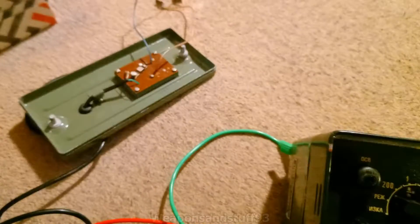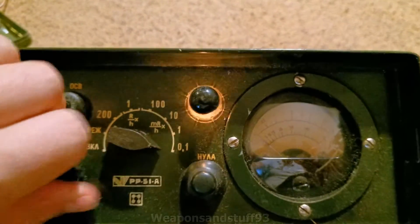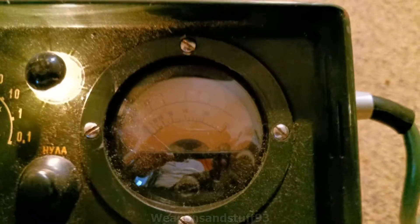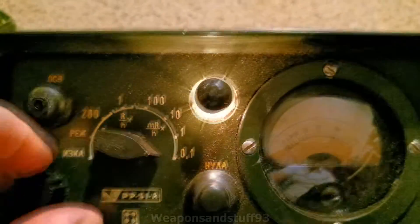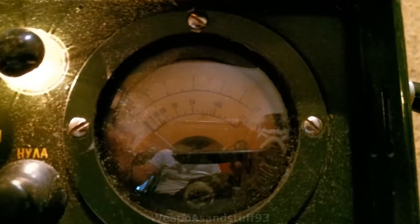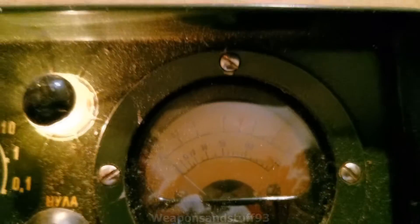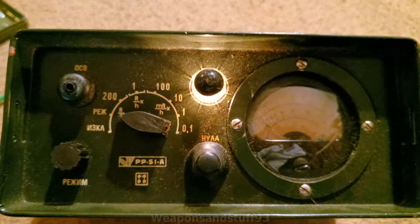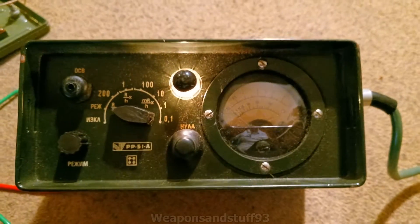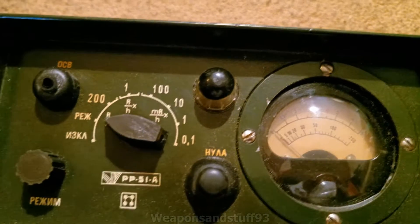I believe I've probably connected the terminals up correctly — I didn't end up using that, but I might go back to it. I was just figuring out first where the terminals are, because I've got a light that will go dimmer or brighter depending on how I turn this lever. So I believe that's setting the voltage somehow, but on the lowest range at the moment I'm yet to see the needle move. I think when it's on that second setting, if it's like the Soviet counters, that's where you probably want to get that V to go. So I'm assuming you adjust the voltage when it's on this mode to get the V there. After fiddling with the voltage a bit between 6 and 12 volts, the light went quite bright, and I assume it's now blown.